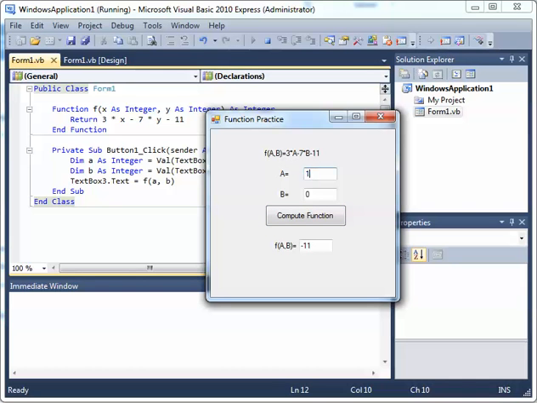Now if I do 1, that will be 3 times 1, that's 3 positive, minus 11, that will be negative 8. If I put a 1 over here and then I compute the function, that will be 3 minus 7, that will be minus 4, and minus 11, that's how that gives me negative 15.